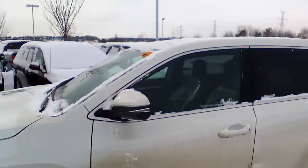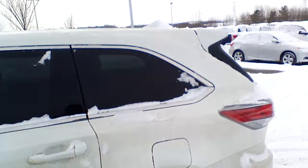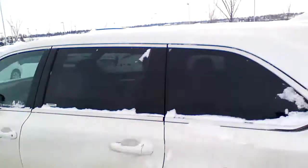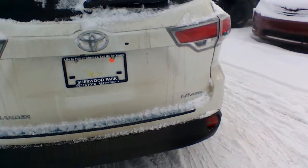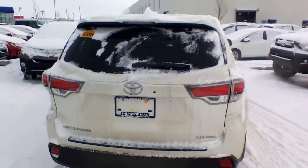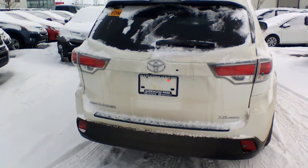Moving to the side, please notice the nice silhouette of the brand new Highlander — it almost looks like a sporty SUV. In the back you are going to notice the badge of the AWD system. It's a brand new generation of AWD systems introduced last year in the RAV4.